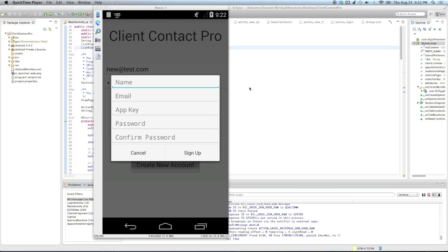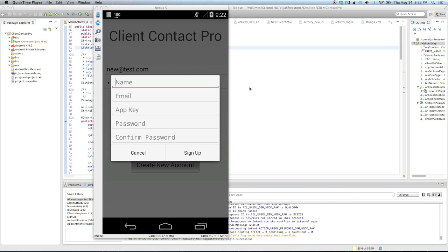I do also have this completely rewriting the shared preferences, so it'll only hold a single login at a time. I didn't want to put a whole lot of logic into this just because I know it's going to be moved to a server-side login and authentication in the very near future. So I didn't want to waste a whole lot of time doing this, but I did want to implement something to show how the functionality is going to work.